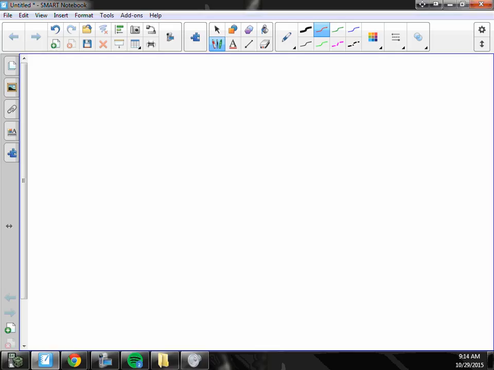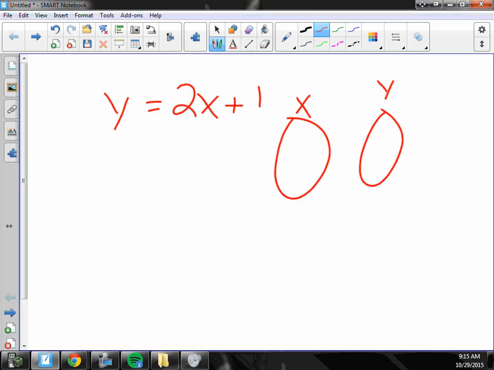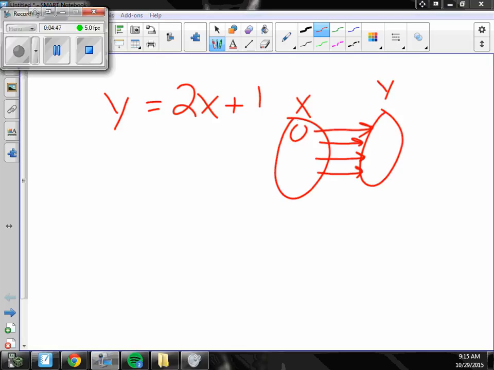how do you invert a function? Let's say I had y equals 2x plus 1. How do you invert that? Well, in a function, you have a list of domains and a list of ranges, and you draw lines between them. Right? So if I plug in 0, 0 gets turned into 1. 1, if we plug it in, you would get 2 plus 1 is 3. 2, if we plug it in, we get 5. 3, if we plug it in, we get 7, and so on.